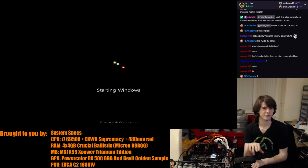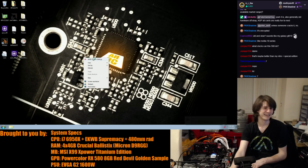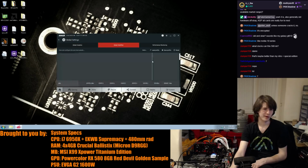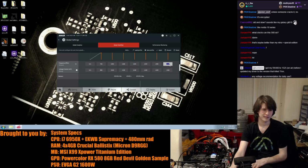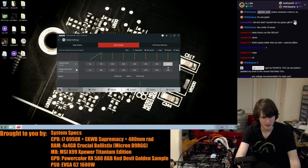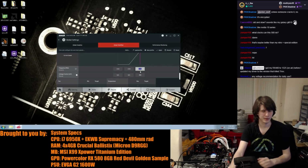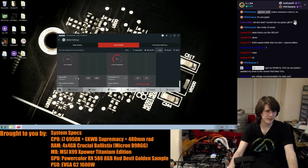I'm pretty sure if we look at the voltage clock curve, we're at the point where the voltage goes up exponentially and the clocks don't change. So yeah, that's probably why it's scaling like garbage. Still, this is solid. Okay, let's see, 1520. That's gotta work. There's no way that's not gonna work. It might have been the memory, though. So let's try 2200. Max that power limit, max that fan speed. Get that temperature control like that.